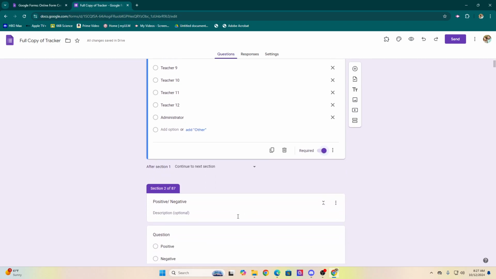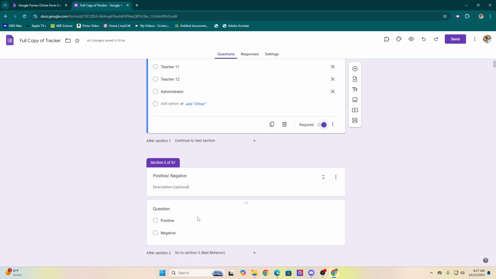The second section is just going to be positive or negative. Is this a good behavior or a bad behavior? One of my favorite failures for this course started because I was only focusing on negative behavior, and this tracker had nothing to do with whether these kids are doing anything good. I can't believe that was a huge piece that I had missed. I had to go back and recreate this document and add positive behaviors as well. So you're going to tell me, did this student do something good or bad here? There are only two options. You have to make a choice here, otherwise you can't move on to the next sections of the form.